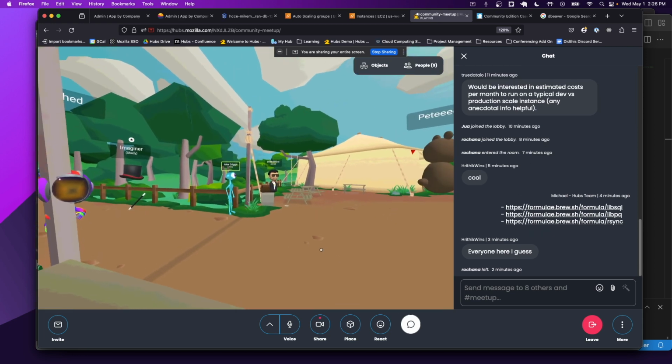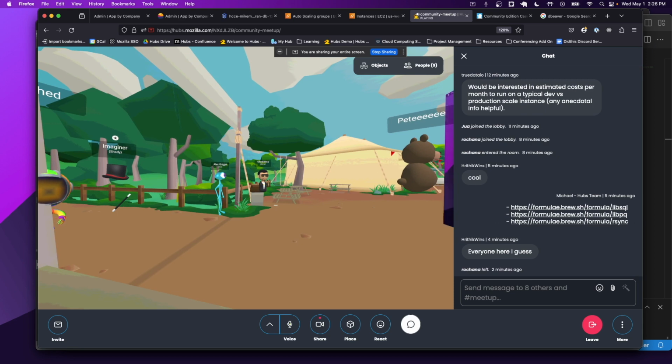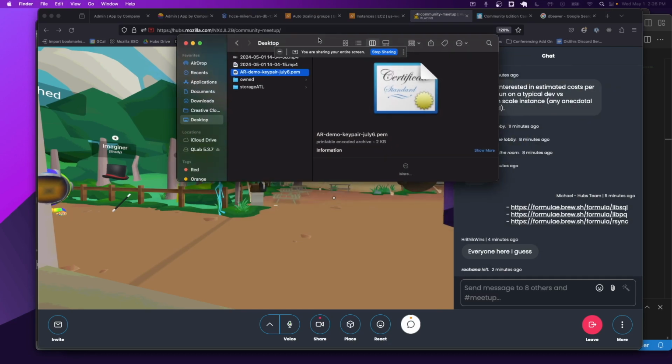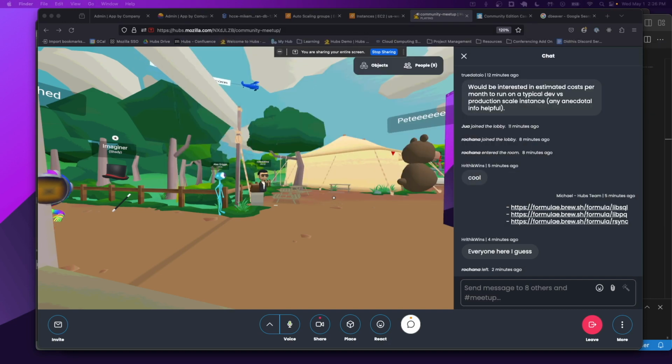Makes sense. Cool. Okay. So we've gone through all of these prerequisites now. We have our two-factor authentication and our PEM key set up here. So we're all good to go, good to start doing some stuff.